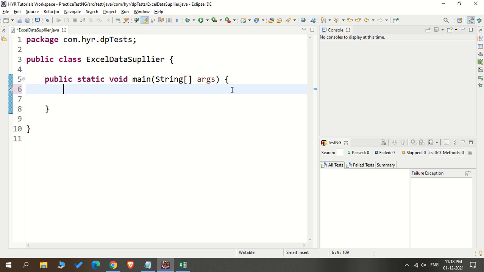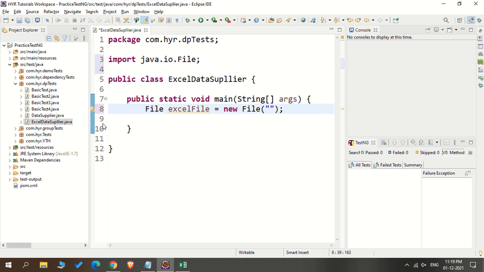First we need to learn how to read the data from the Excel file, and we will read the data from the Excel file and print it in the console, and then we will see how to integrate it with the data provider, guys. If you want to handle any files in Java, first we need to create the file instance in Java, right? File excelFile = new File, and inside this we need to provide the path of the Excel file.